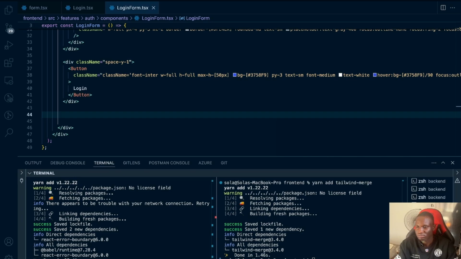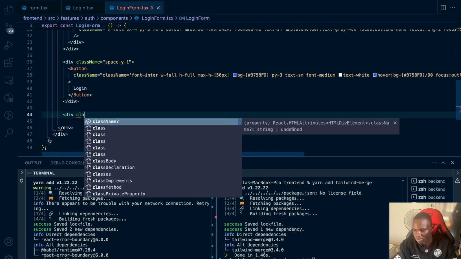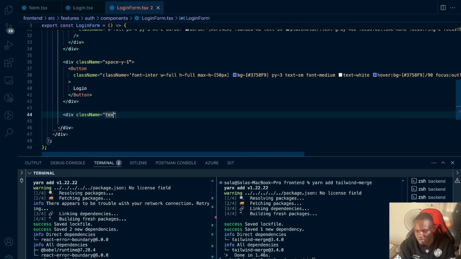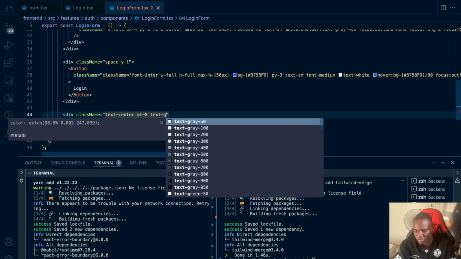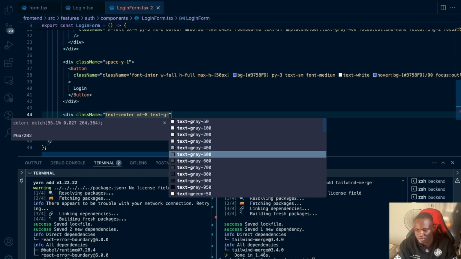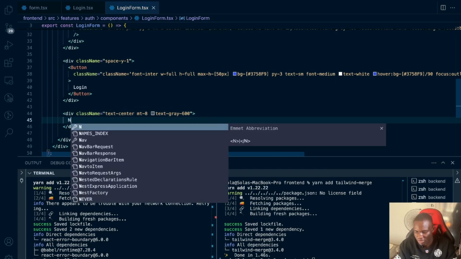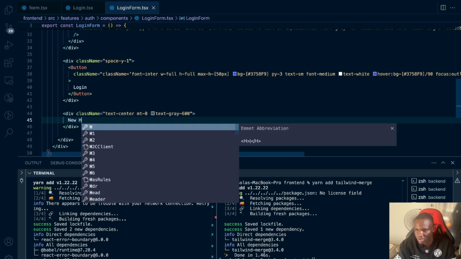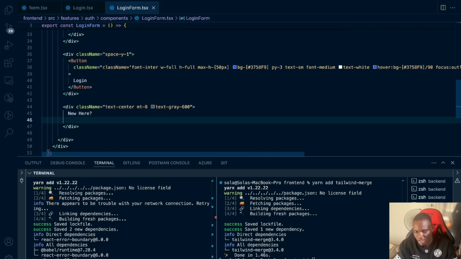Let's quickly build that, because there are some things I don't want to display just now. We have a text-center, we give it mt-8, and we give it text-gray-600. And right here we just say new here? We just have a link.